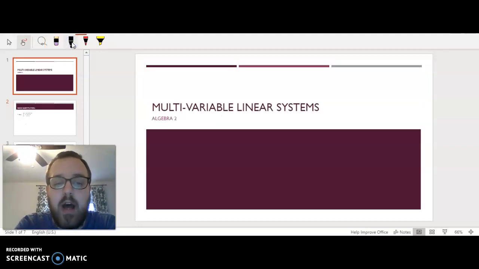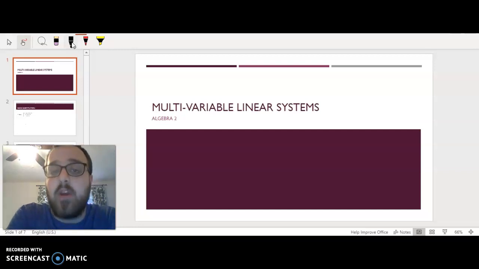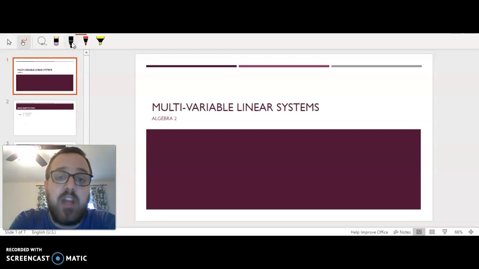Welcome to our next lesson in Algebra 2. Last week, you were doing presentations on linear systems and how to solve them. This week, we're going to be talking about multivariable linear systems, basically taking an Algebra 2 twist on what you've already learned in Algebra 1. You're used to doing elimination and substitution and solving a two-equation system with two variables. This week, we're going to see three-variable systems that have three equations and how we can go ahead and solve those.